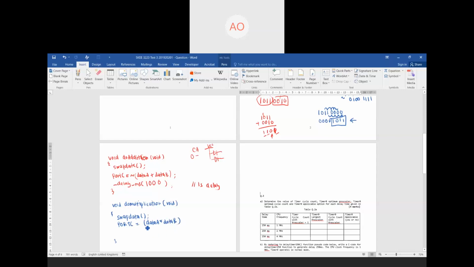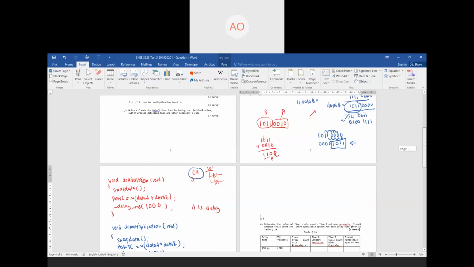Again, you need to put the tilde here, because you're using a common anode, so you need to make sure that you put the tilde. After that, call a delay, 1,000. So you have do addition, do multiplication, and then you can do another subroutine for do division and do subtraction.